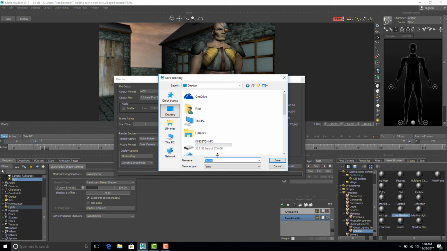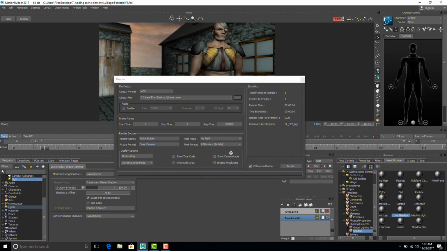So I'm gonna call it scene 1, for example. Click save. So here you have to select the frame range. I'm gonna select my start time as frame 0 and stop time, it says here 120. So let's do 120 there. And step time, let's keep that 0.